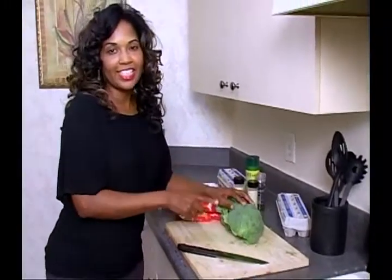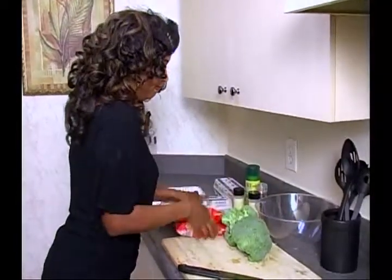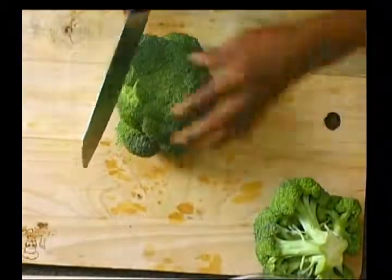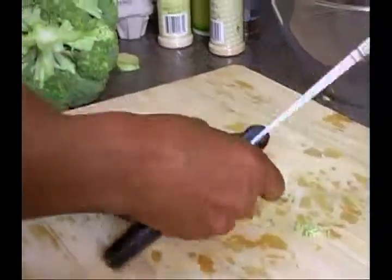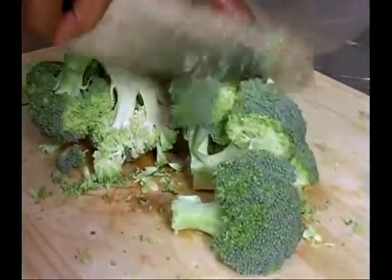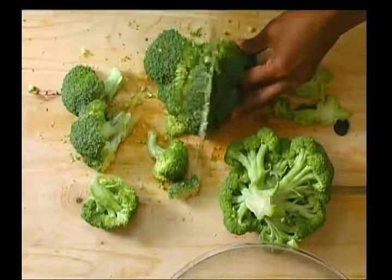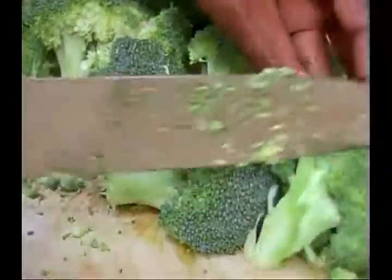The hardest thing about this meal is chopping up this broccoli. Okay. Now, as I said, I wanted something that I could prepare and eat later. So, with the broccoli, I decided to bake some eggs. Long before I knew anything about a frittata, we just called it baking an egg. Then I was watching one of those cooking shows and they call it a frittata. So what I'm basically going to do is make some egg cake.